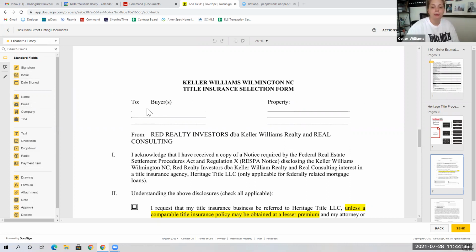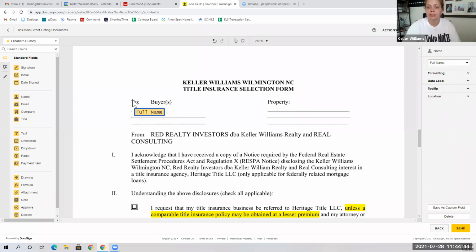Now here, we need to clearly put in a name. And so if you want to put in your client's name, you can do this name option under the respective name that you want to fill in. So for this one, I'm going to do Elisabeth Hussey. You'll notice when you click it, you drag it and then drop it where you want it to go. It just says full name. That is because when your client or whoever you're sending this to, whenever they get the email from Docusign to sign, it's going to ask them to verify their name. So it's going to pull over the name that they fill in. So that's why it just says full name. However, when you get the document completed back, it'll be the name that they told Docusign.